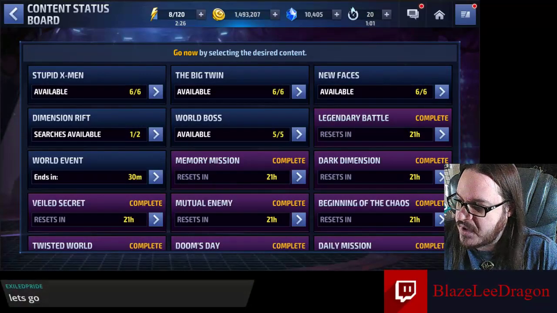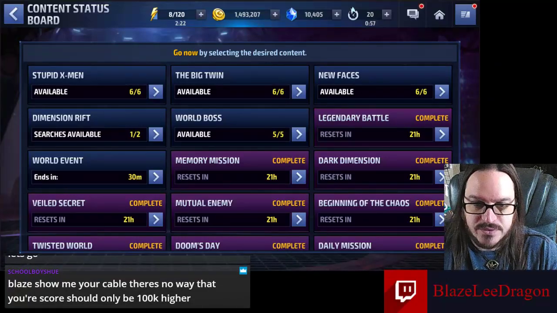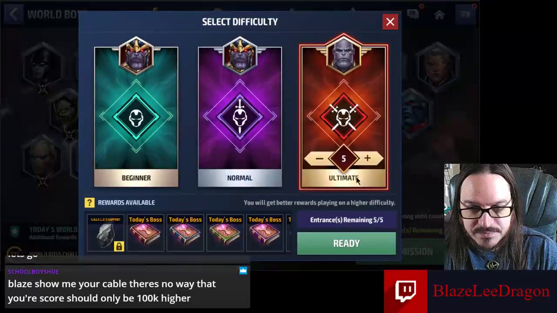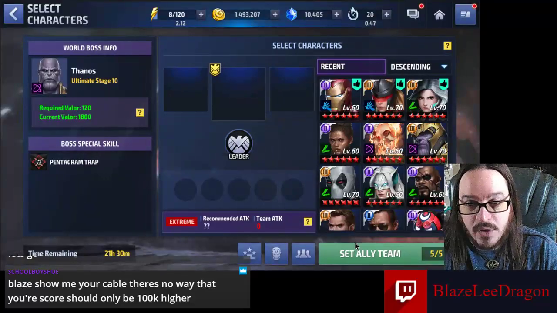Let's tag this spot. Let's talk about how we beat Thanos. So we're going to get a World Boss Ultimate here. We're going to get a Thanos. There's a couple characters that can do it. Now I have it on a little bit lower setting. I can go up to 19. We're going to get a 10 just so we can walk through the stages easily.